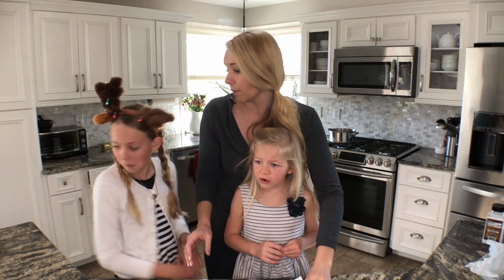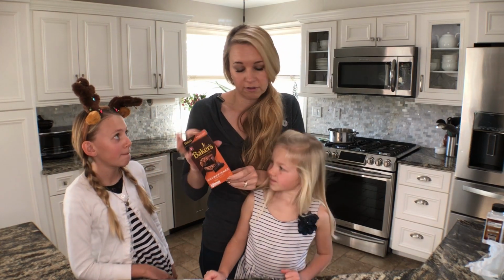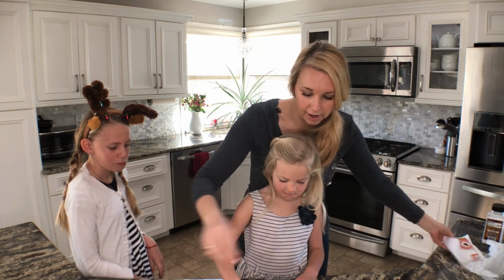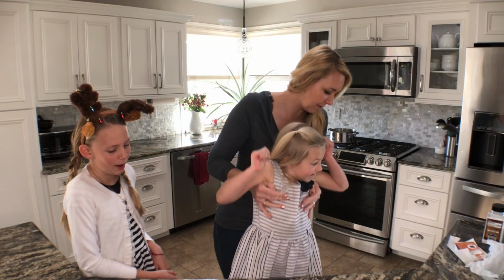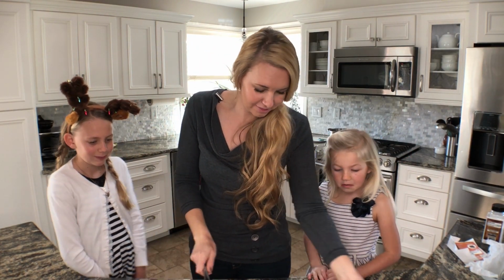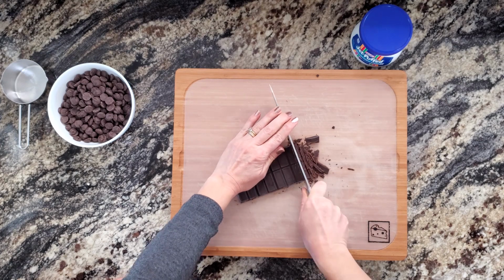Okay. Where's our box so we can show that we are gonna use a whole 4-ounce box of Baker's unsweetened chocolate. No sugar. And we're just gonna chop it up. Hands clear. Stay back, please. And we just want to break it up into smaller chunks. Nothing exact.